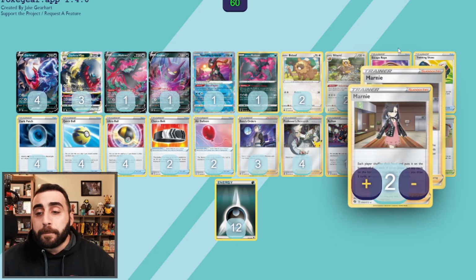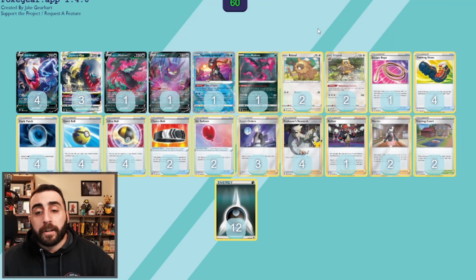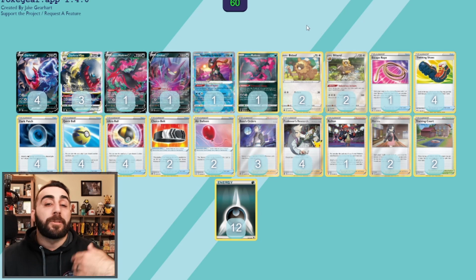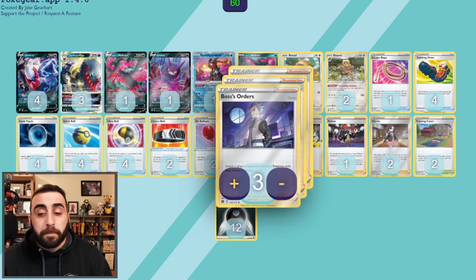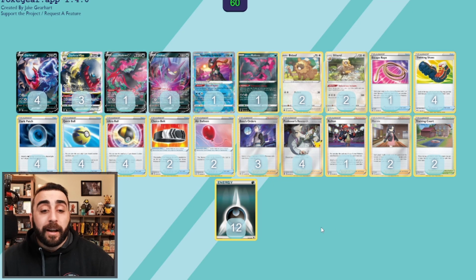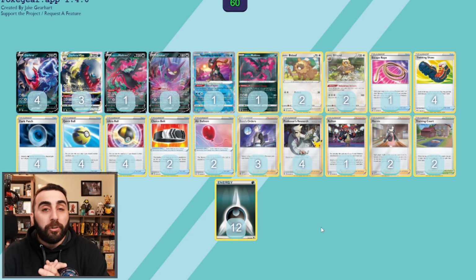Do you need the Escape Rope? No, maybe you can go like some switches. You can go switch. Do you need this, I don't know, do you want a Pal Pad to be able to try to get some supporters that you might have discarded early game back into the deck? You want to recover those Bosses, recover that Raihan, something like that. Yeah, you might be able to make room for a Pal Pad somewhere. This list is already kind of lean, and I don't really know what you would cut.